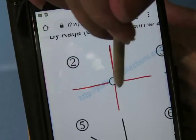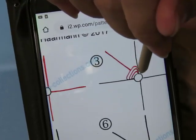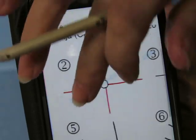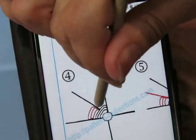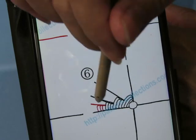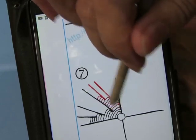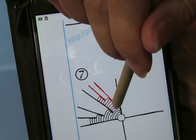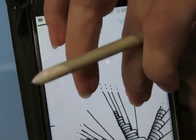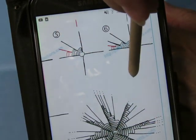From that circle, we're going to make some arms coming out. From that arm, we're going to do a few of these auras and then another arm. And then a few more auras and another arm. And then a few more auras and another arm. And we're going to do that all the way around, whatever size you want it to be. A few more auras, another arm, a few more auras, another arm, and you end up with this radiating spiral pattern.